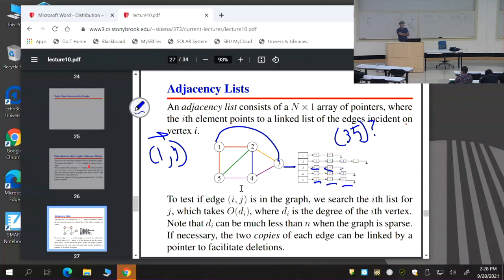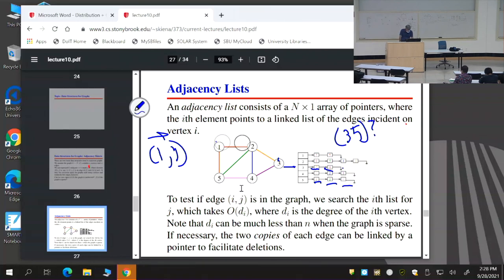Well, if you knew the degree of the vertex, meaning the length of the list, you might know. But if you don't know the degree of the list, then you don't know, right? Sometimes it pays to also keep track of the degree explicitly, if you want to make that decision easy. How do we delete an edge from the graph?